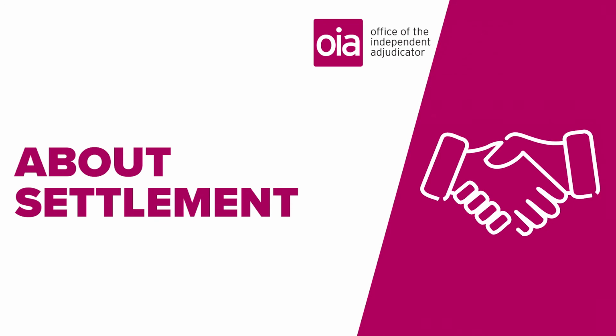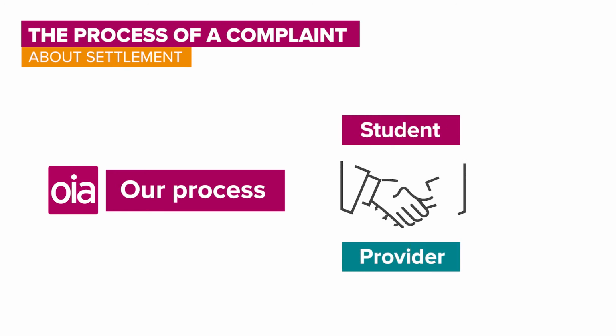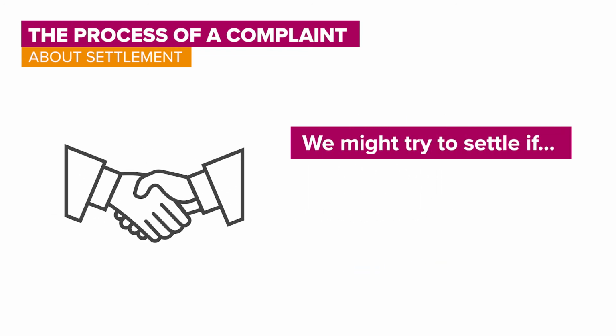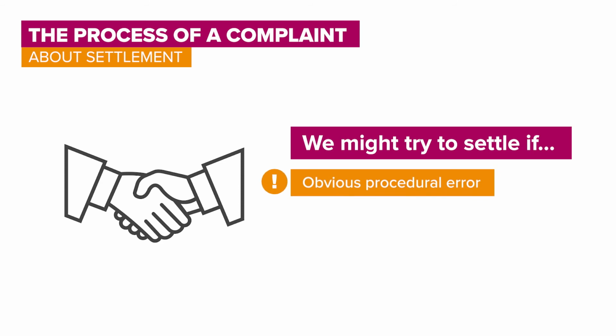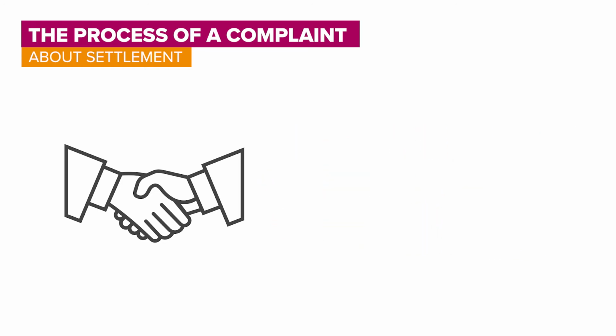About settlement. At all stages of our process, we think about whether it's possible for us to help the student and the provider agree a way to resolve the complaint without the need for a full review. We might try to settle a complaint if, for example, there's been an obvious procedural error, or if the circumstances suggest that it would be better to try to resolve the complaint informally.